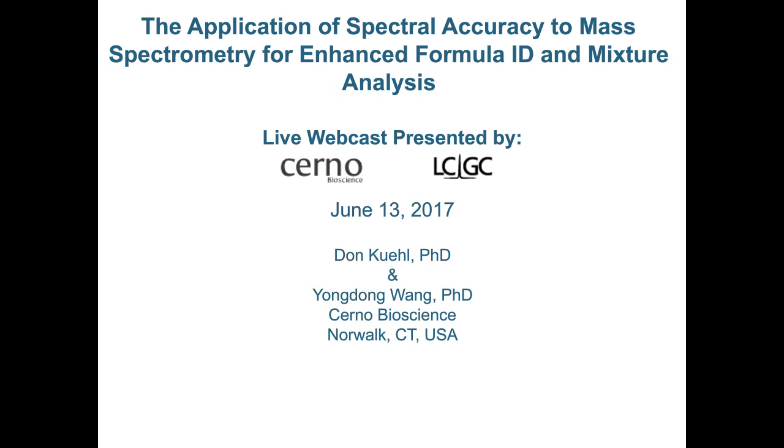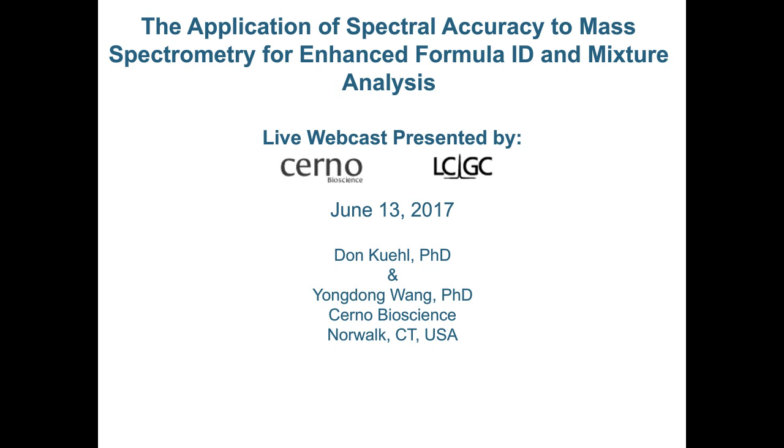And of course, there's always the issue of mixtures, or background. You're always going to do better with high resolution if you have complex samples. In a low resolution instrument, you're not going to be able to separate spectroscopically those interferences like you can in a high resolution instrument. The good news is that we can use spectral accuracy as an indicator of the occurrence of interferences or of unresolved peaks, but it doesn't solve the end problem for us.